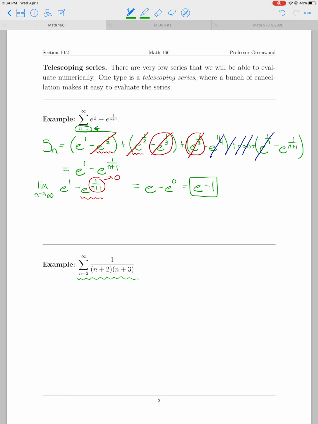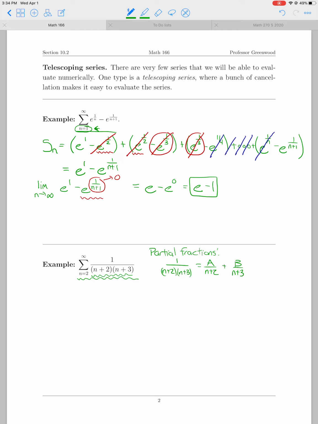However, from when we talked about integrals before, it turns out that there's a technique to rewrite the inside of this so that it does have two separate terms. And you might recognize that this is just a rational function, and so it'll help to use partial fractions here. And so the idea is that if we rewrite this sum as two different terms, then hopefully they'll partially cancel out with each other. And so I'll want to write 1 over n plus 2 times n plus 3 is equal to a over n plus 2 plus b over n plus 3.